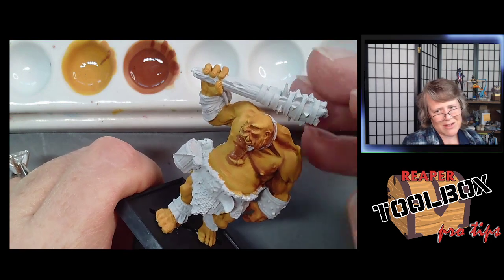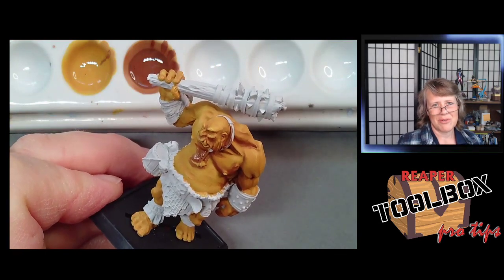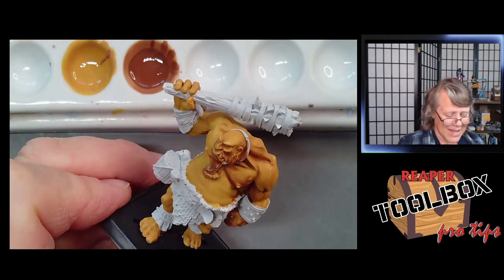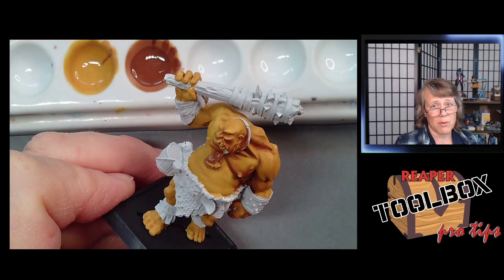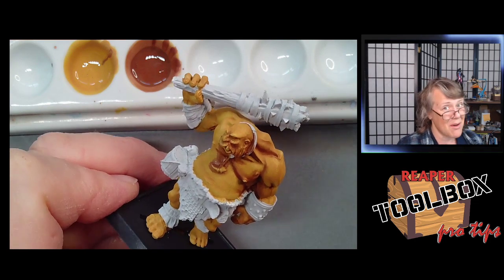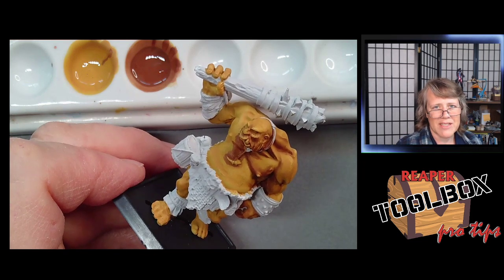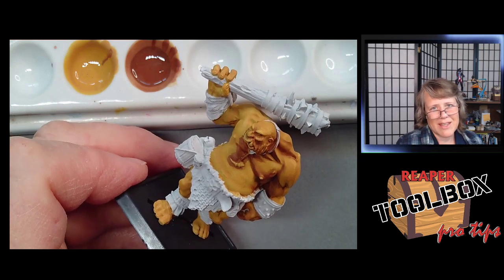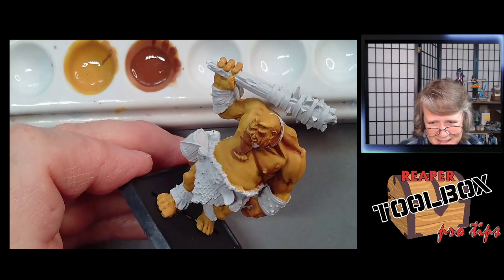It could be a justification. As a mini painter and as a human, you always have to look hard at yourself at those moments. Is this really a cool challenge that I set for myself every time, or am I just used to working this way? It's a comfort to me to work this way because I know what I'm doing. You have to ask yourself. The real test is to try to make it easier for yourself and see if your enjoyment level goes down. But if your enjoyment level doesn't go down and you're still happy with your painting, then I would say that it's a crutch or a habit.